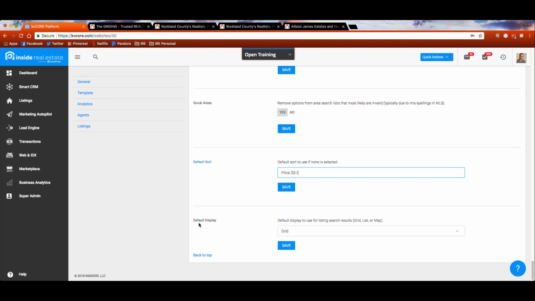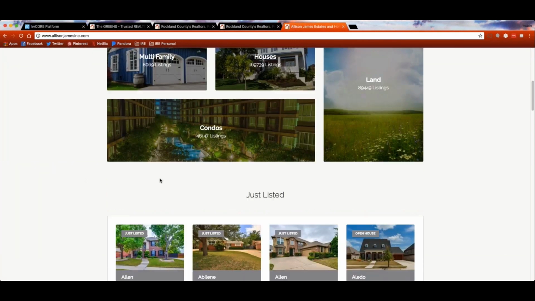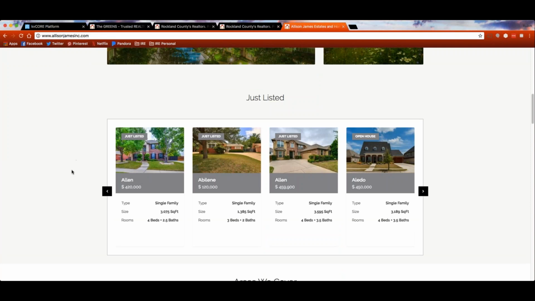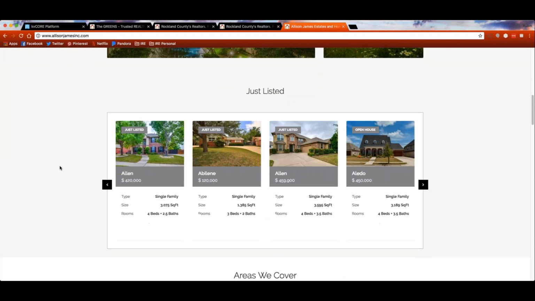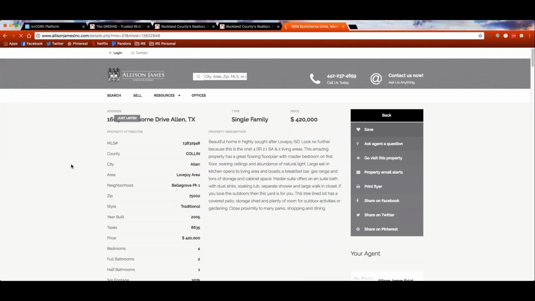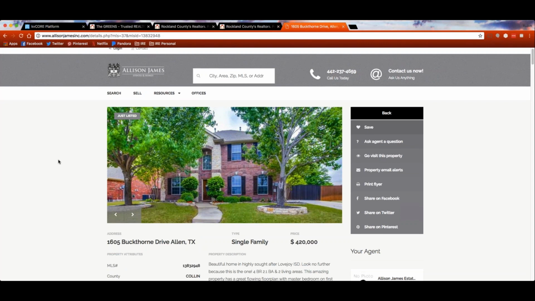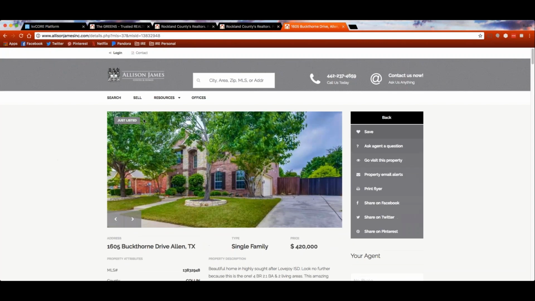And then you can also choose the type of default display. Once people come to your website, they still have the option to choose their own particular view, but you can set up a default for them. It does default to a grid, which looks just like this, where they look like little squares. I'm going to click into one of these, and hopefully it won't ask me to register. Probably will. But again, oh, it is on the back page.